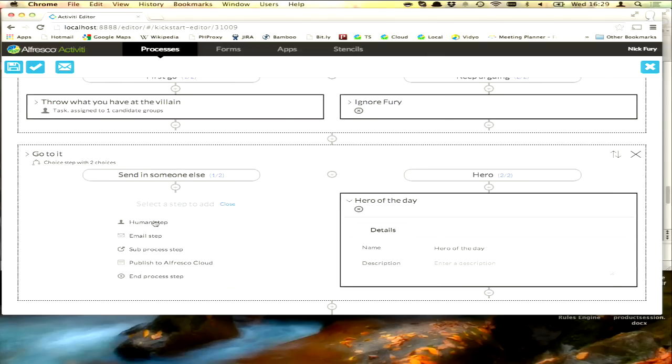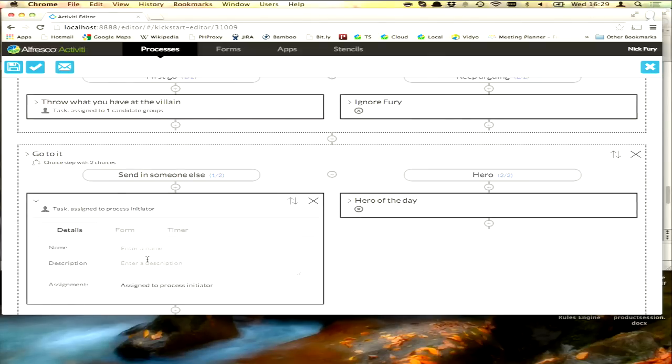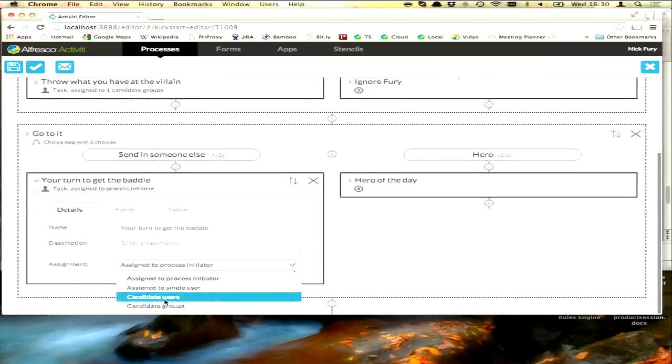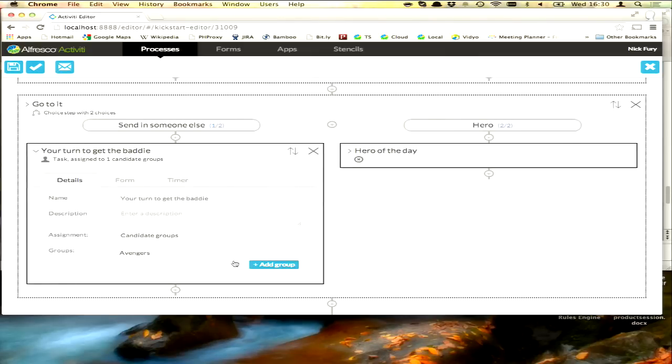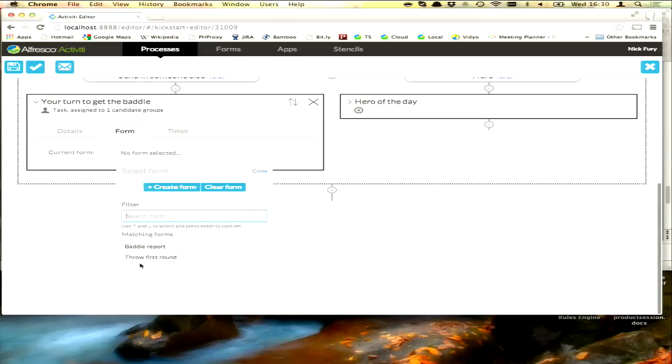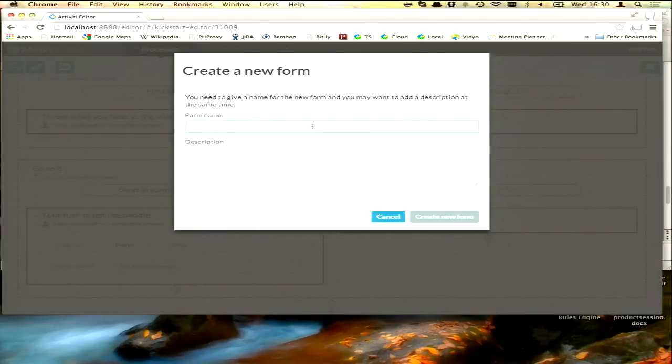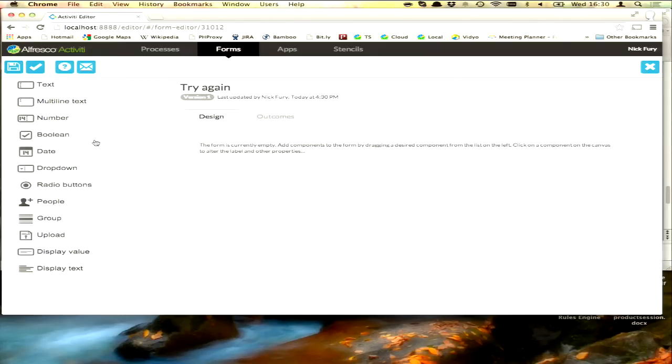But otherwise, if we need to send someone else in, we need to assign a task to the Avengers group again, and it's going to be up to the Avengers again to decide who is going to deal with that. Now, one of the features we've added here that I haven't shown is, if you carry on doing the form, there's again the other thing of catching what the feedback was.